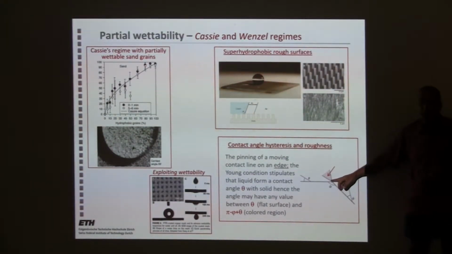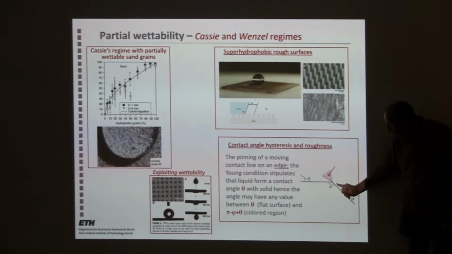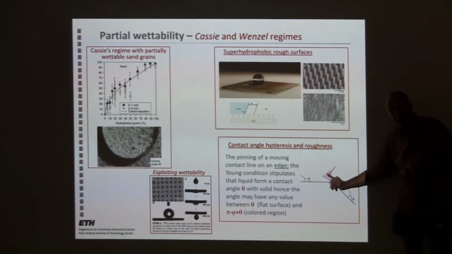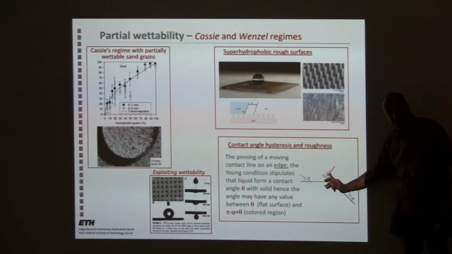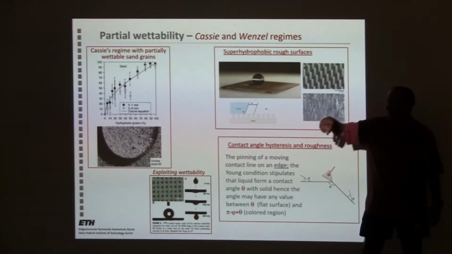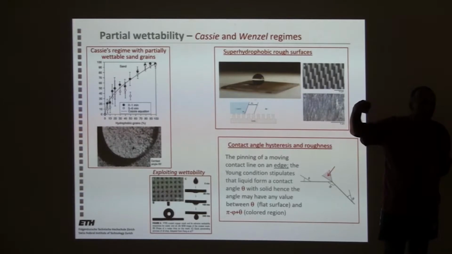In particular, the fact that as the droplet spreads, according to Young's equation, it should form a particular contact angle. But if you have a change in the geometry of the surface, there is a whole range of contact angles that could be formed between this contact line and the surface. This is from work by Quéré. And basically, that gives rise to hysteresis, so much so that you can actually manipulate it, so droplets will sit on a surface that, other than their own weight, they'll be completely spherical, non-wetting the surface.